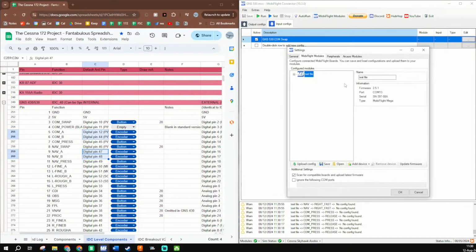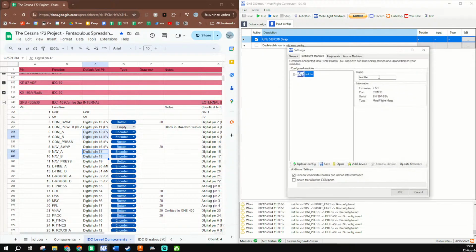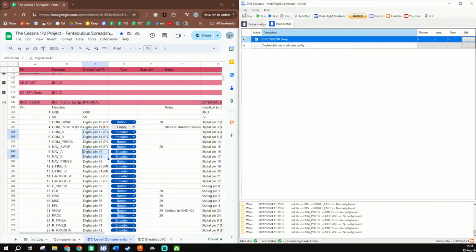And now I will save this so that you don't have to do all that work. It will be Arduino GNS 530, and this will be V1.2. That'll be the circuit board it'll be compatible with. All right, we're good now.